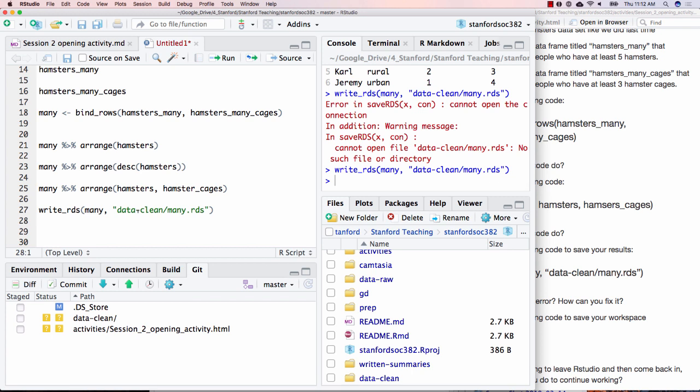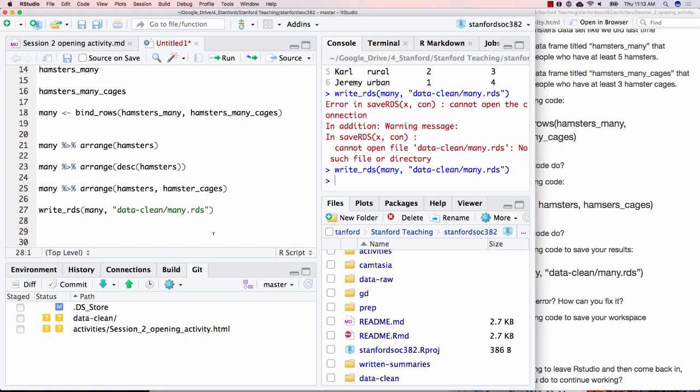Oddly, it doesn't. It could, but they've written the function not to because write RDS has one purpose, and it's to write an RDS. Having side effects in functions can have negative consequences. If write RDS generates folders, it can be a dangerous behavior, though in this case, it would make us slightly happier, right?